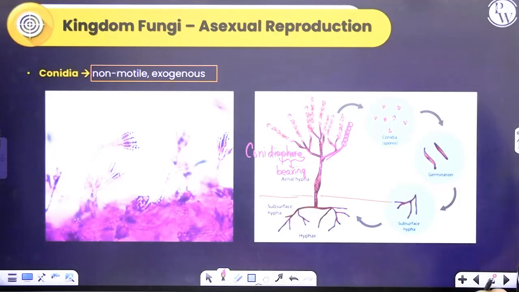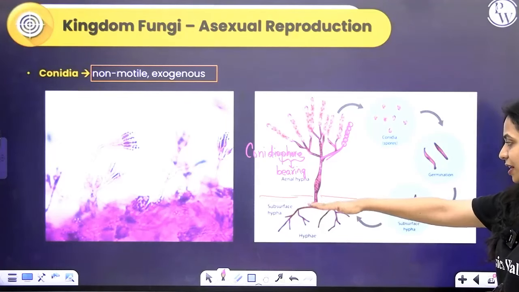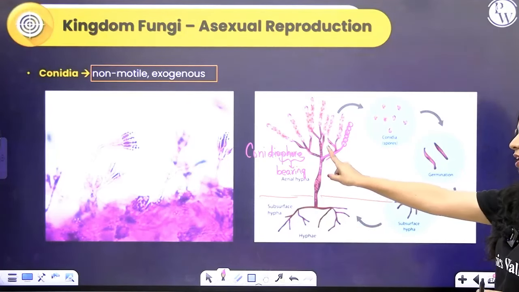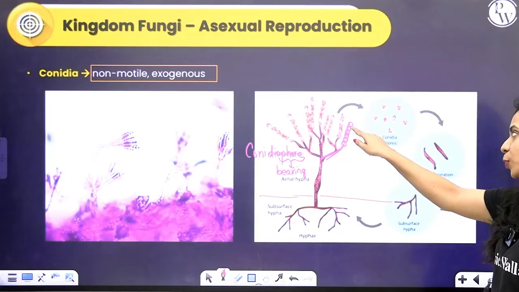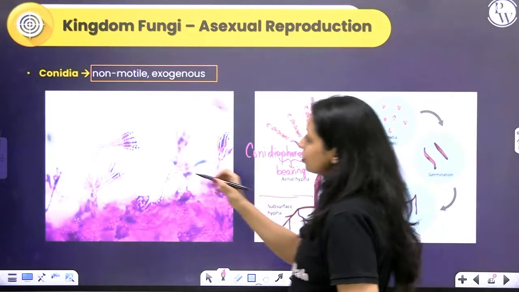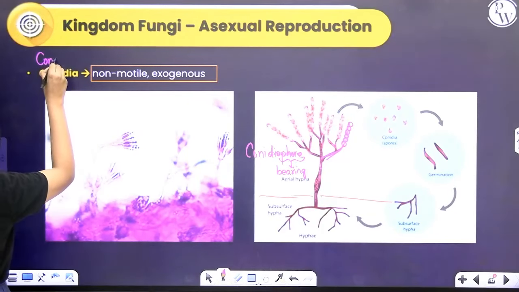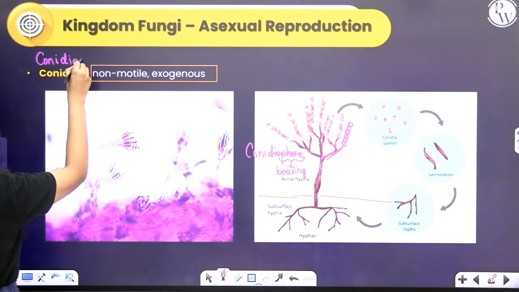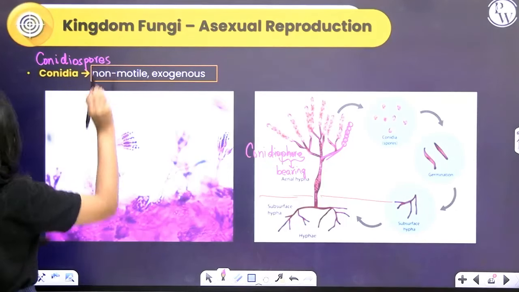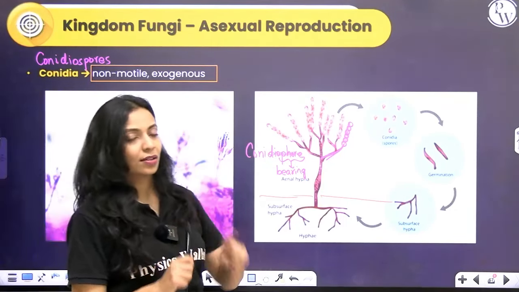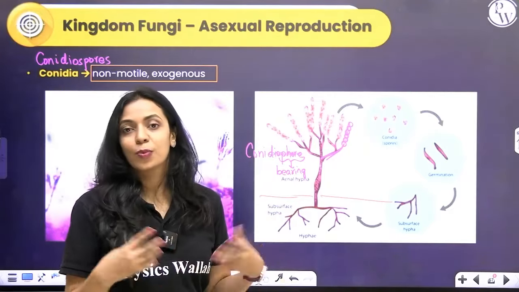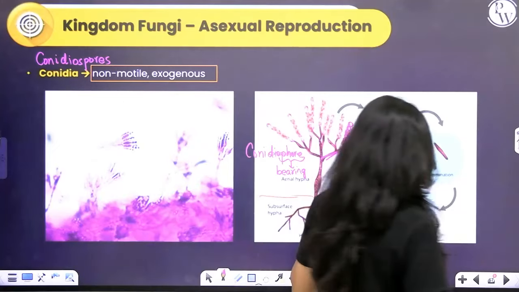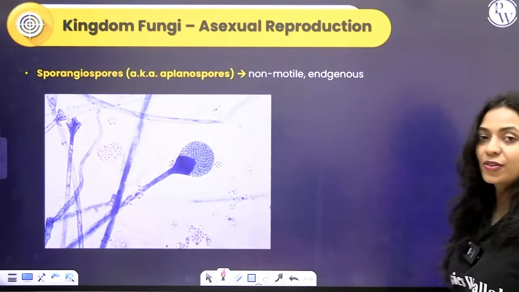Okay, see, this is present below the surface. One branch will arise aerially. It will bear structures called conidiophores. Conidiophores at their tip will bear conidia. Conidia are also called conidiospores. Don't get confused between conidiophore and conidiospore. Conidia are called conidiospores. Conidiophore is the stalk that bears the conidia. This will get pinched off from the tip and those spores are released. Once these spores germinate, it will give rise to a new hypha. That's about conidia. Next we have sporangiospores.